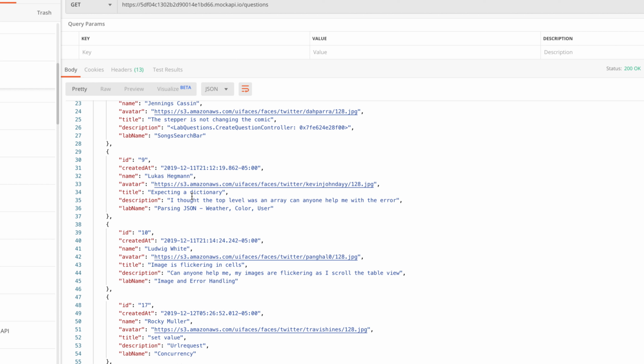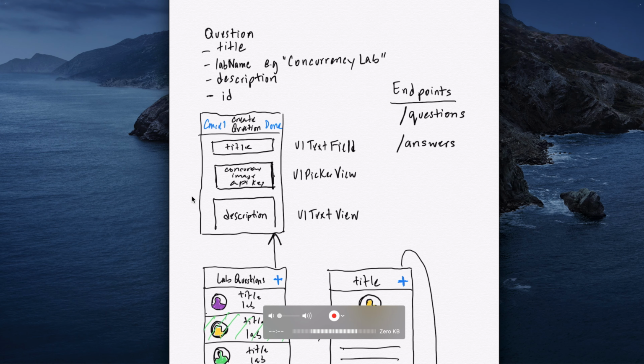So here we're making a GET request. We're getting all the questions into Postman. That's GET. But today, we'll actually send information up and create a question. Our goal is to create a question and see the question show up when we make a GET request. So I'm making a POST, and in a table view I'll see if my post was made correctly. I should see that question populated in the table view. Again, POST is sending data to a web API from an application.